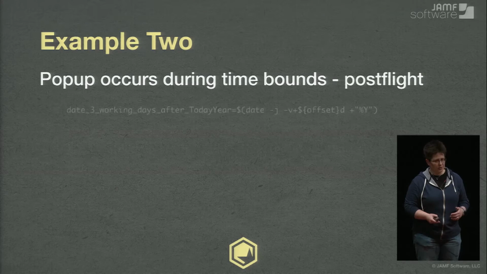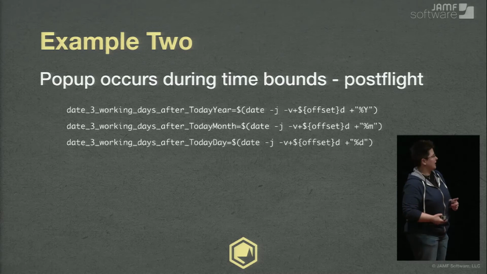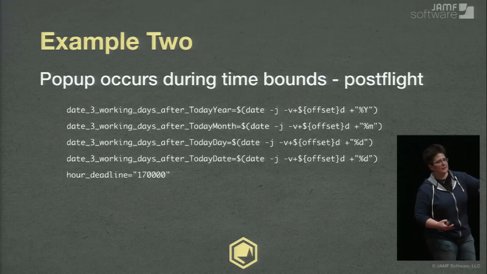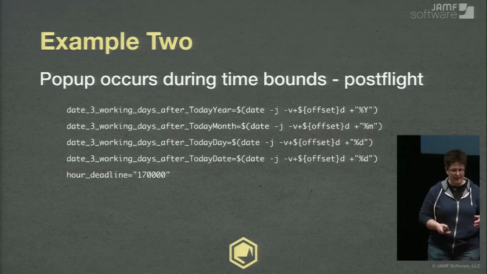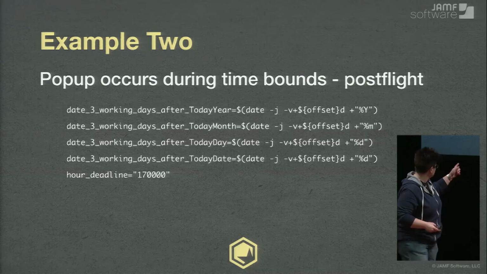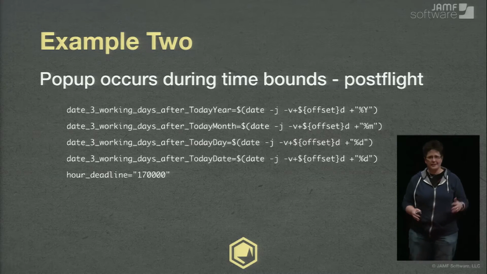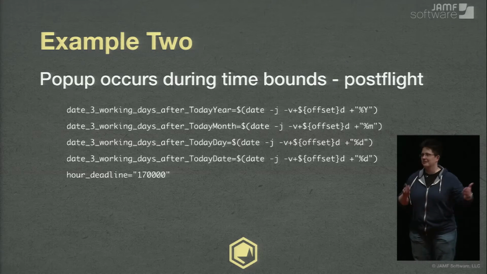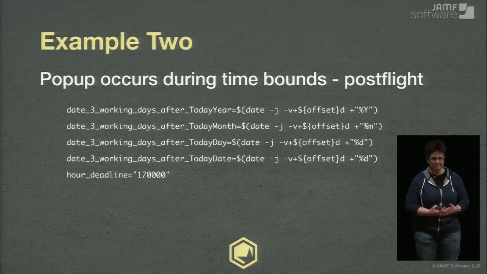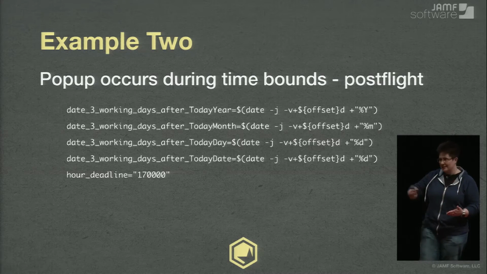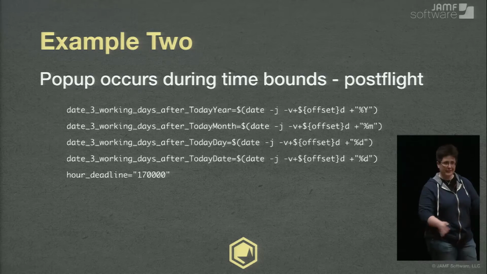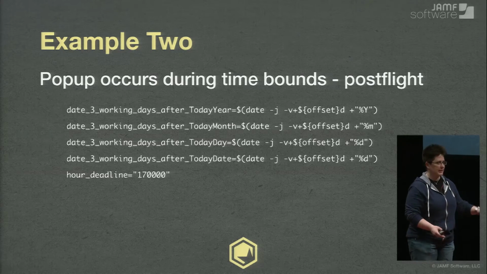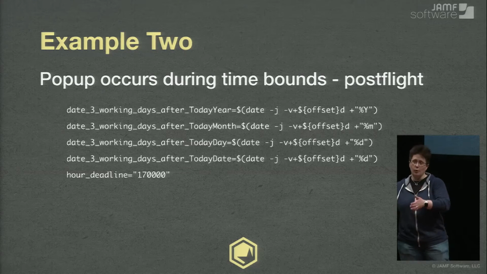And then we add in some additional time. And then we do yet more math and we return the relative deadline, the relative day, year, month. And then at the very bottom, that 1,770,000, that is 5 p.m. on the day of our final deadline. So if we've crossed that particular absolute time, we're past deadline. But this gives us the ability to do math later and say, I'm still under deadline or I'm beyond it.